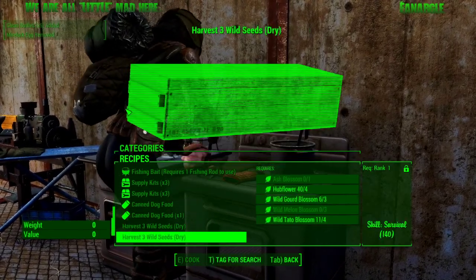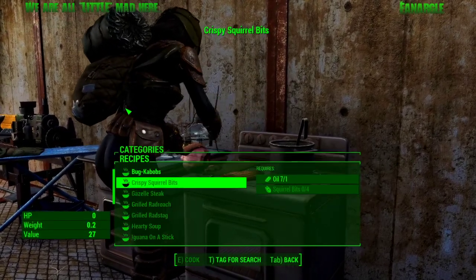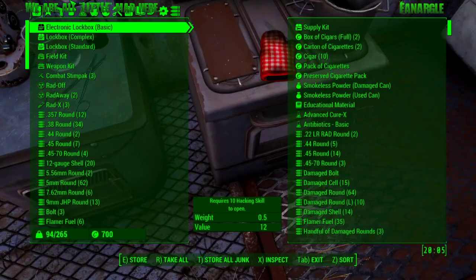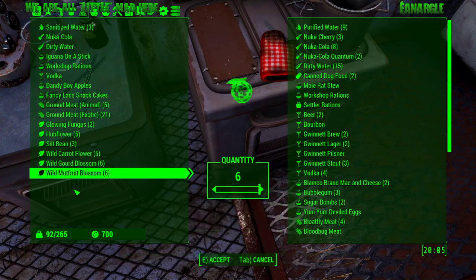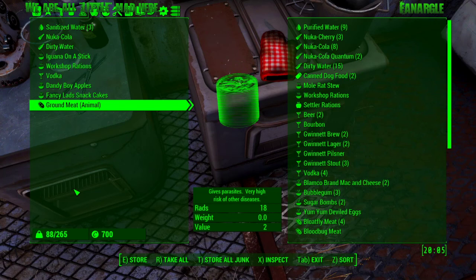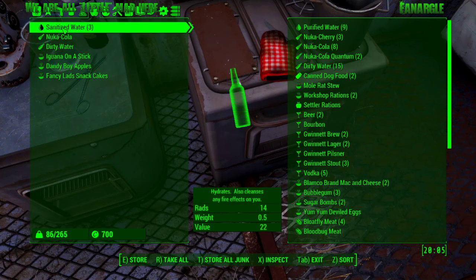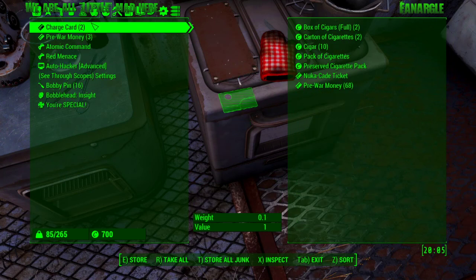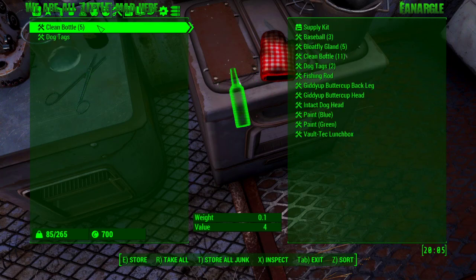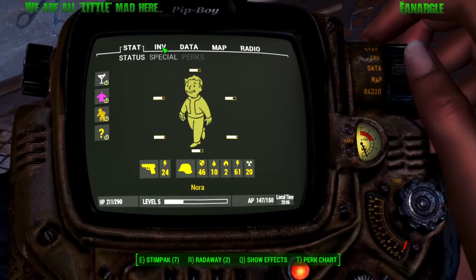Might as well make those. Never know when you might need them. I mean, I can make some foods right now, but I'm gonna wait because I still have quite a bit of food stuffs. So. I don't know where that came from, but whatever. I don't know what those are for either. The charge cards? I could never figure it out.